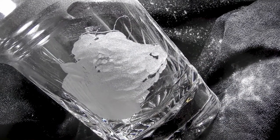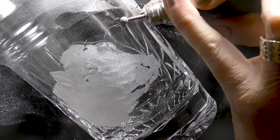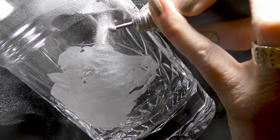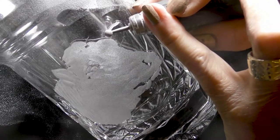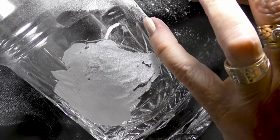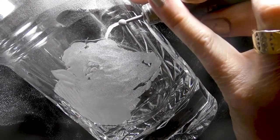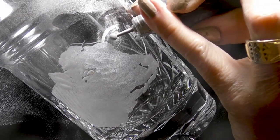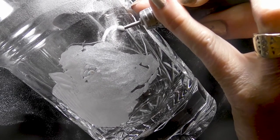So back to the smaller diamond now. The outer ear, I don't put a lot of detail on that, and I am just putting a bit of lightness in it, but it ends up being quite a dark ear in the end anyway.